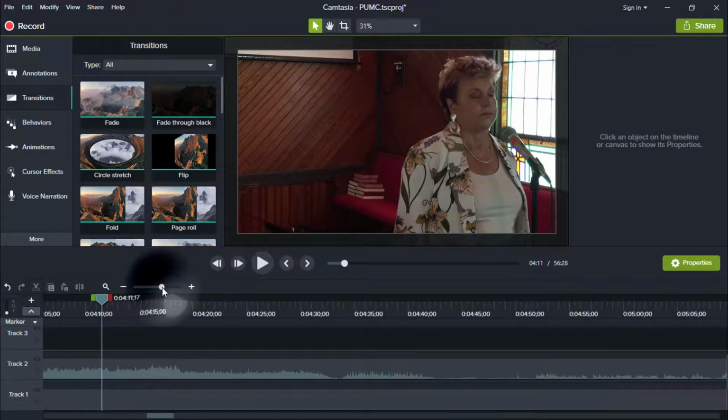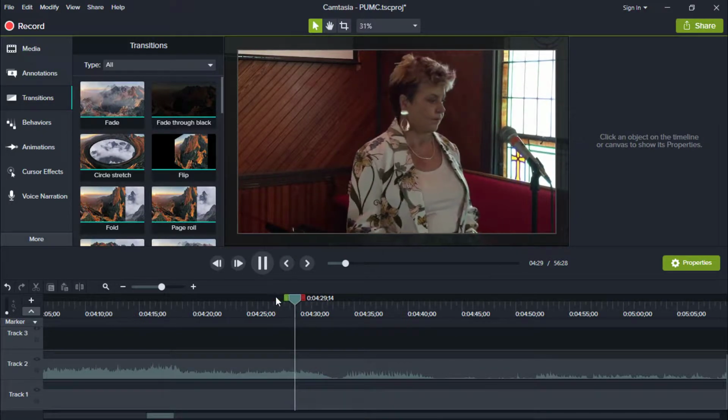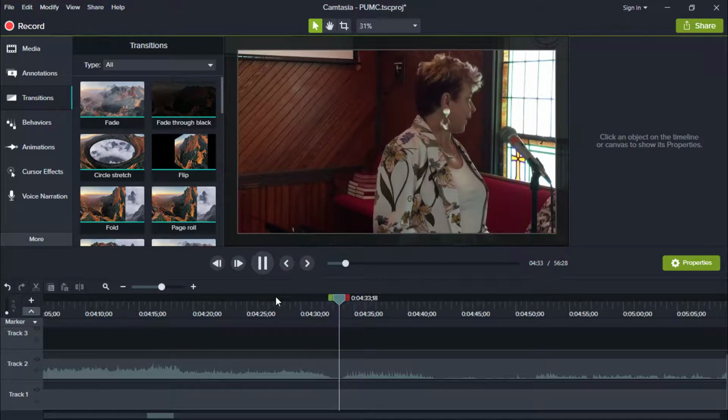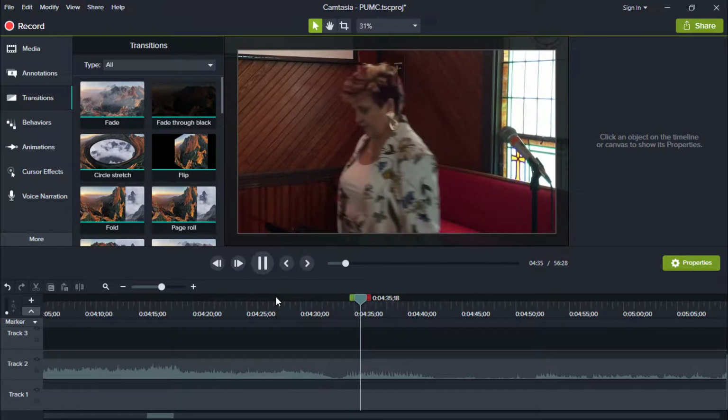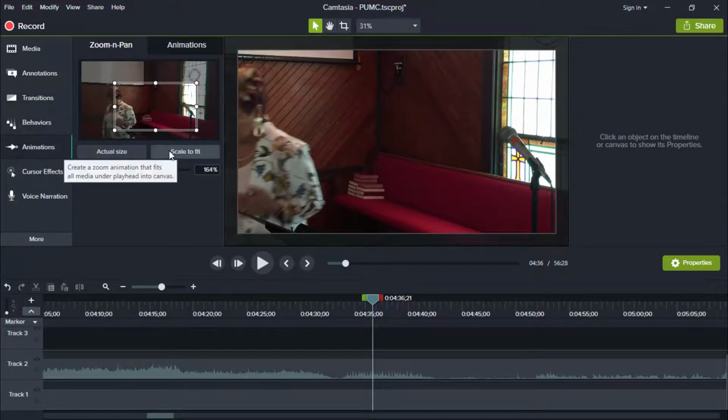We can zoom out a little bit just to save a little bit of time. And what I'm doing when I start this, guys, I'm just hitting the space bar. Okay, so at this point now, we're going to come back to animations, and we're going to simply set scale to fit.